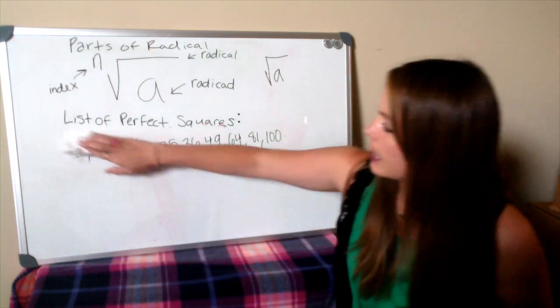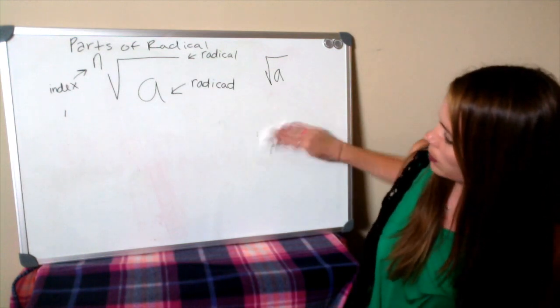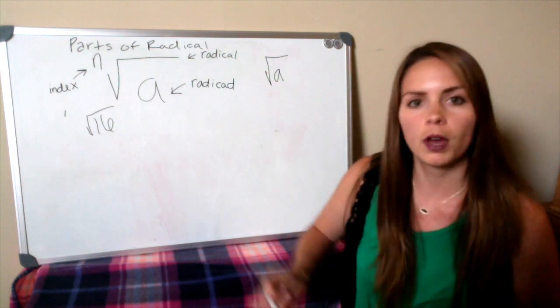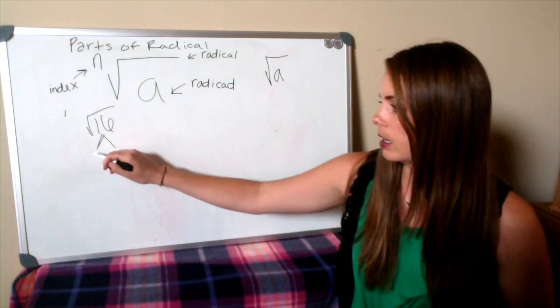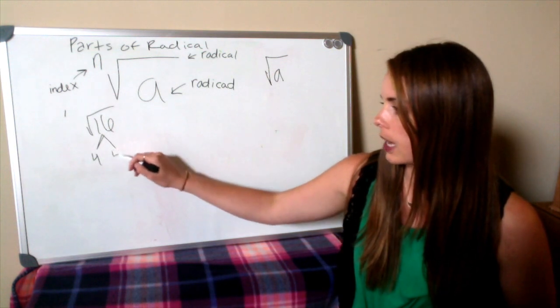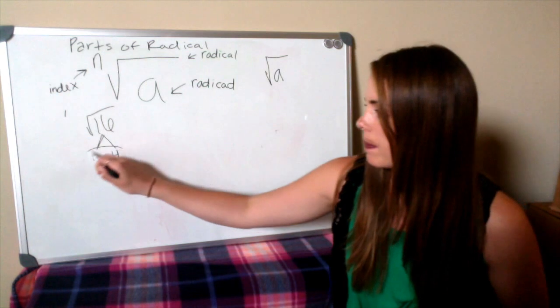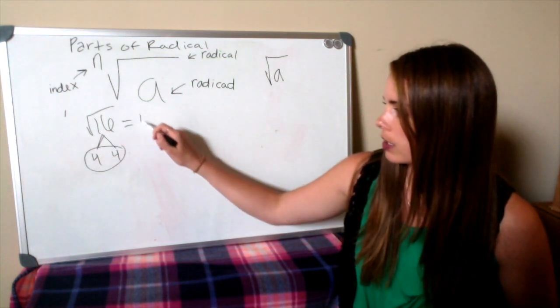Okay. Now, if I was just to work out a perfect square, if it's a basic radical, it would just look like this, square root of 16. What is the square root? Well, we just talked about what the square root of 16 is. It is 4 because 4 times 4 is 16. So we have a pair of 4s. Anytime you have a pair, that pops out. So our answer is just 4.